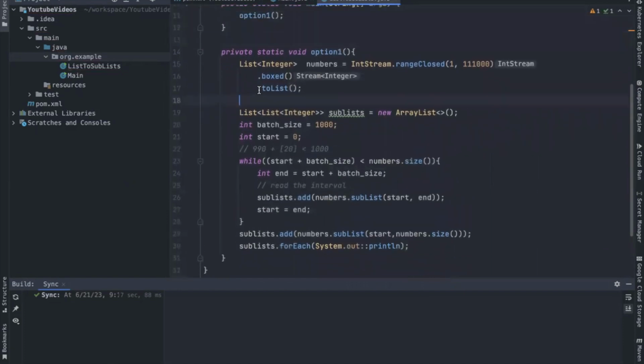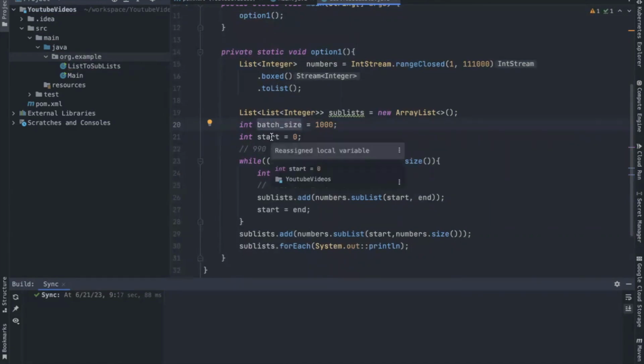Let's revisit again. We have this input which generates the list of numbers, this large list, and we need to convert that to sublists. So what we're going to do is create the sublist over here, and we'll define the batch size. This would be the size of each individual sublist in the list of lists, and we'll define the starting point.